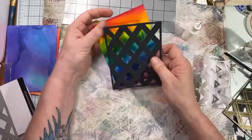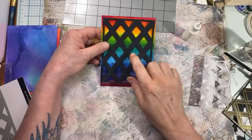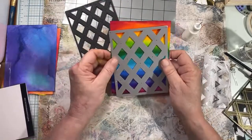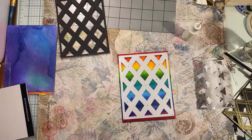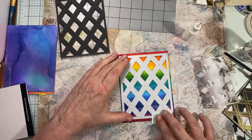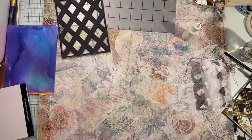So my thinking is that I'm either going to lay this directly on the rainbow, or I could get a twofer. And the way I can do that is I can cut this out, and I can use the other part of it for another card. So I think I'll go that way, and we'll just glue these pieces in. I want to make sure I get as much of the color as I can in there. And that's what I was talking about, doing a smaller one, because you lose some of your color. Okay, let me get this cut out. And I don't have any sticky backer on that one, so I only need to go through once.